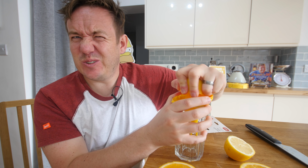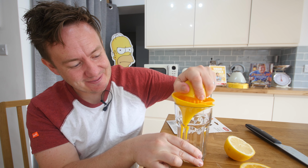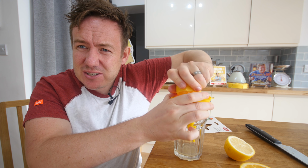Squeeze the lemon. Try not to get it in your eye. And there is. Oh, look at that. It's coming out there. It's a bit unstable. Probably need to hold it with my other hand. But look, there is lemon juice.